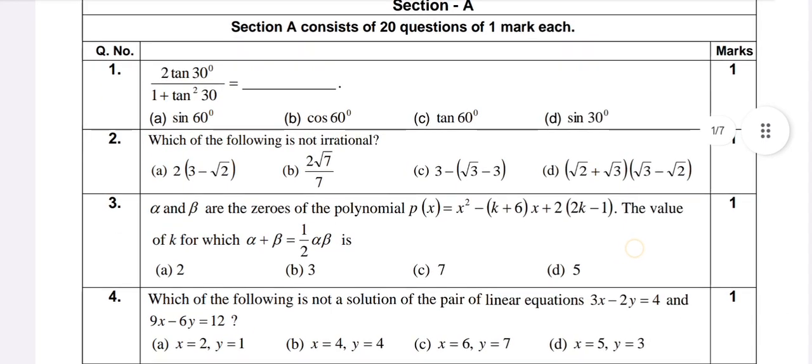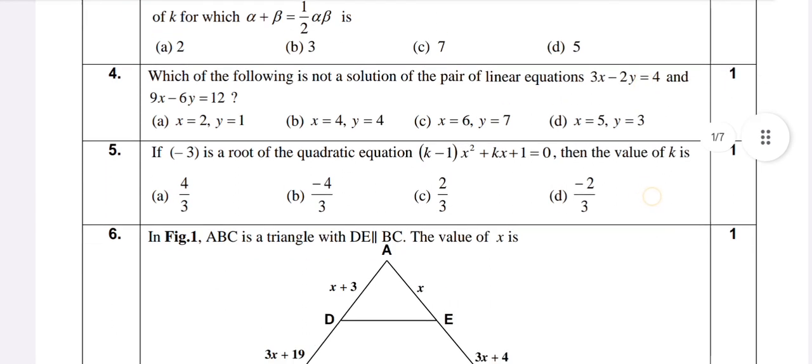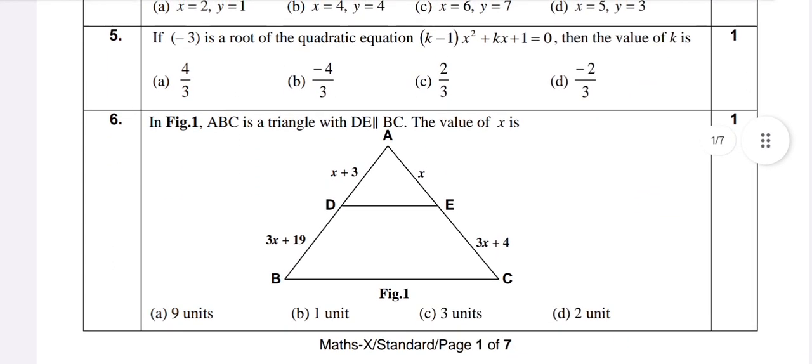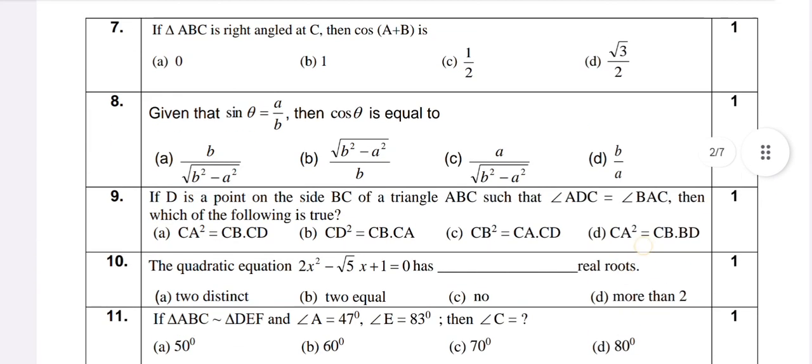Suppose now I'm showing questions 1 to 4. These are very common questions in board exams, or you could say very important questions for board exam preparation. Now question number 5 and question number 6 are also MCQ based and common in board examinations. Similarly, from 7 to 11, again the MCQs are taken either from different previous year papers or from other reference books.